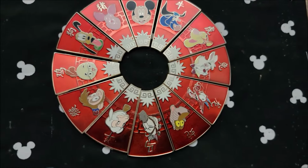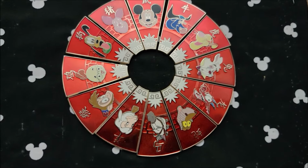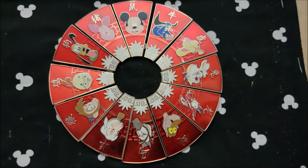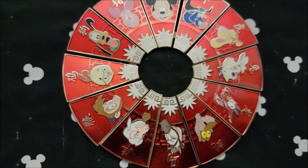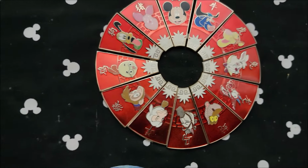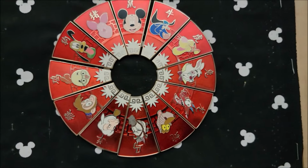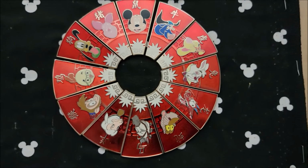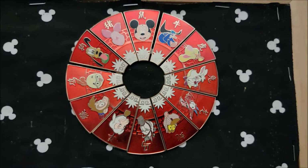And this is something I really wanted to share. This is my favorite pin set, and it is red, which I absolutely love. This is a Chinese Zodiac New Year pins. These are from, gosh, like 6, 7, or 8 years ago, many, many years old. And this was, I think, the first pin set that we ever completed. And I love the bright, shiny red behind all of the characters. And you have some really fun characters that we don't ever see on pins. And again, not technically rainbow, but anytime I think about my favorite red or orange or yellow pins, this is my favorite red pin set. Love it.